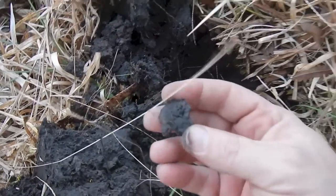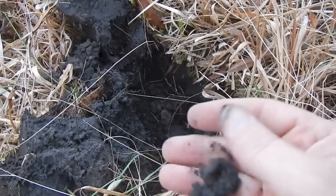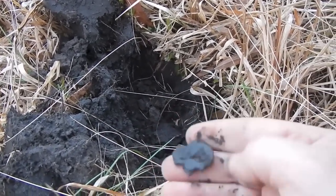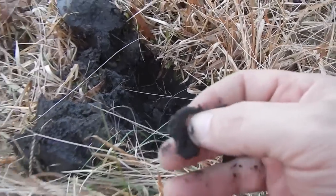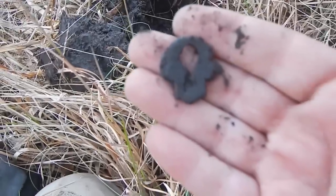Alright guys, I jumped over the fence and I'm doing this area back here. Got something different than what I've been finding. I'm not sure what it is. Hey, that's another padlock keyhole. Look at that. That's pretty cool.